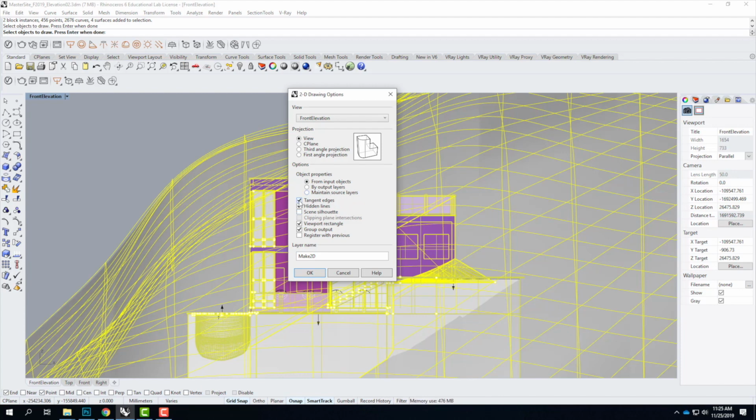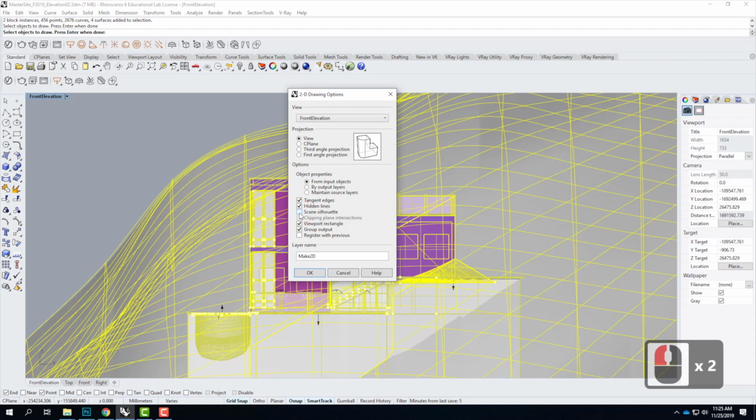Then we have checkboxes for tangent lines, hidden lines. I like both of those turned on. You can skip the tangent lines if you want, and you can see a preview up here of what appears. So if the tangent lines were turned off, this arc would just appear completely clear. And if I turn that tangent line on, I get a little bit of a break where it starts to turn. It's a personal preference. I tend to leave it on. Worst case is in Illustrator, you can get rid of it later on.